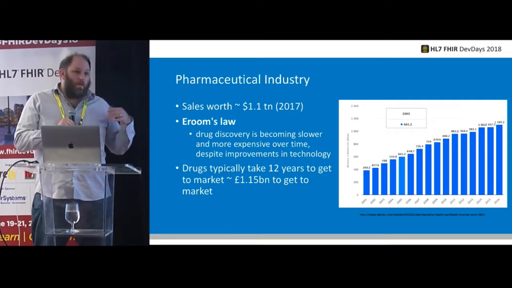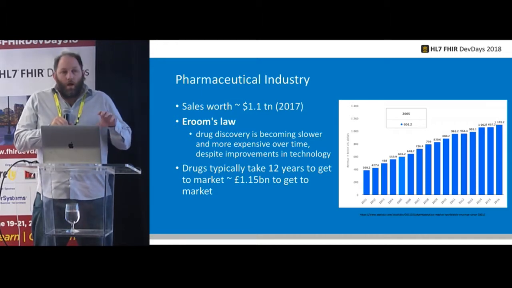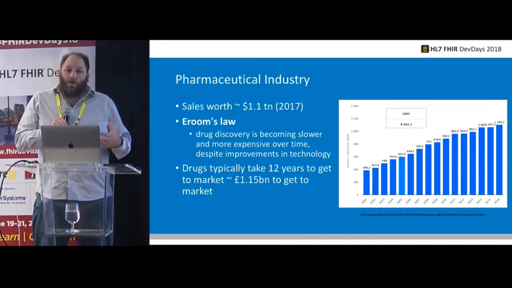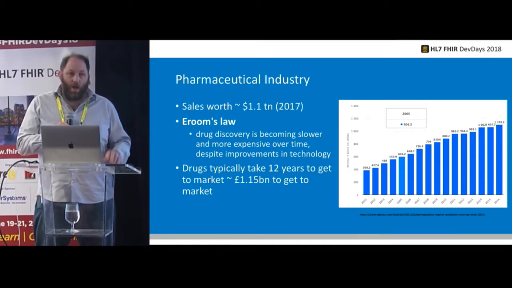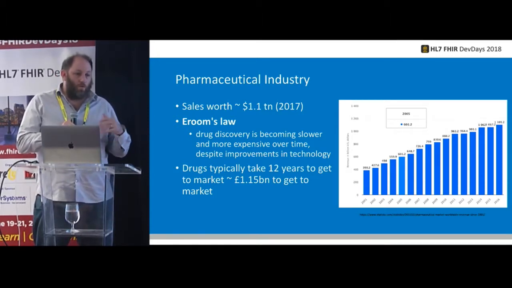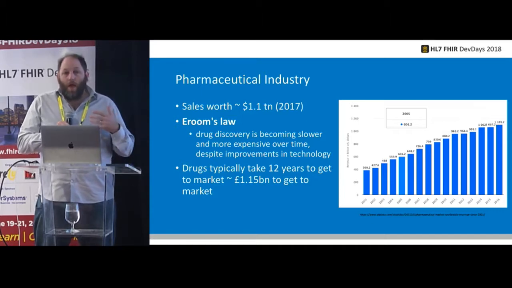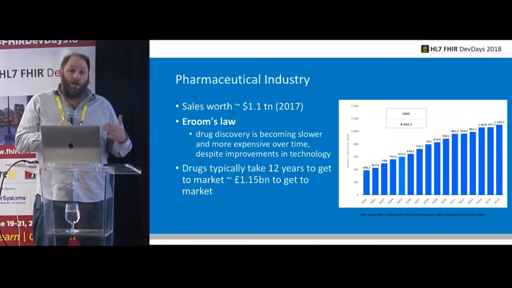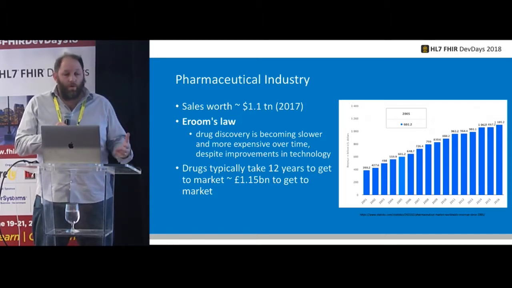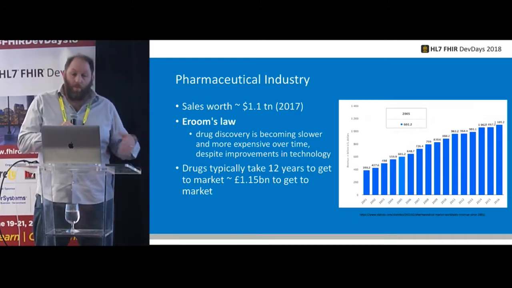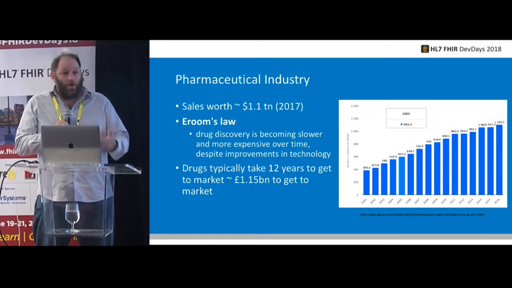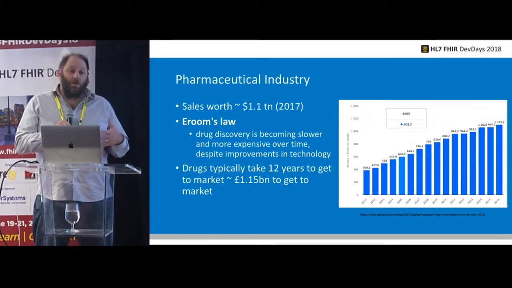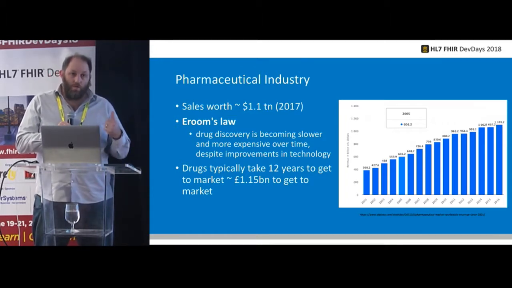And the final one is a lot of the low-hanging fruit has kind of been picked at this point. So you get into drugs which are much more sophisticated. The way they act with the human body are much more innate. And in a lot of cases, we don't actually understand it completely. So we pick up a drug or a specific compound, we try it out, we think we understand how it works, then we start giving it to patients themselves, and we see things that we hadn't anticipated, and you have to go back to the drawing board.